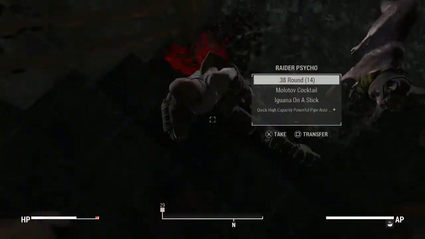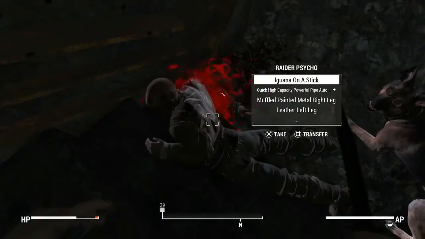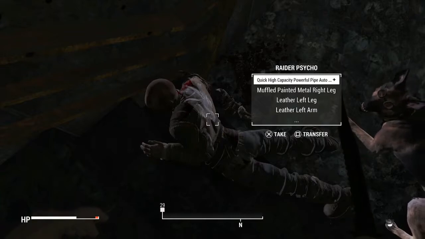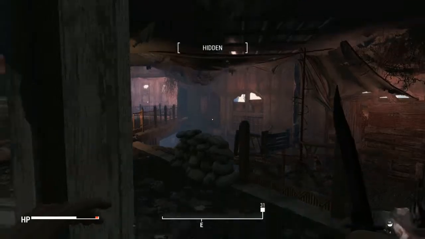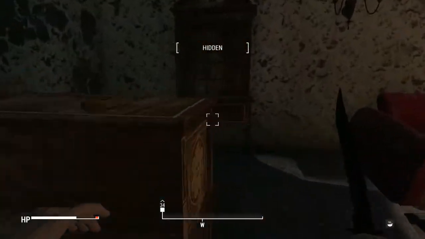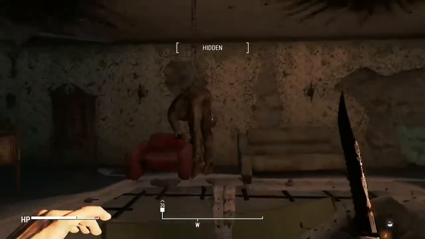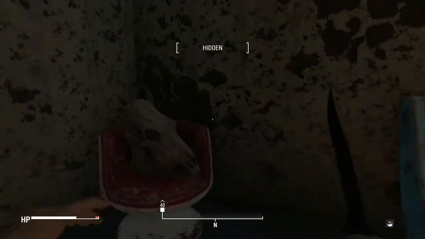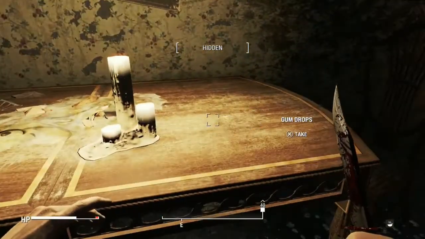Gonna stab you. Then I'm gonna stab you again. Okay, we're good. I got the crazy under control. Quick, high capacity, powerful pipe. No. Nope. No pipe rifles for me, thank you. God, these are some vicious bandits. I mean, never mind the hanging bodies. They hurt my dog. Who hurts a dog? What's wrong with you? Take that Brahmin skull. Just kids. Gumdrops.